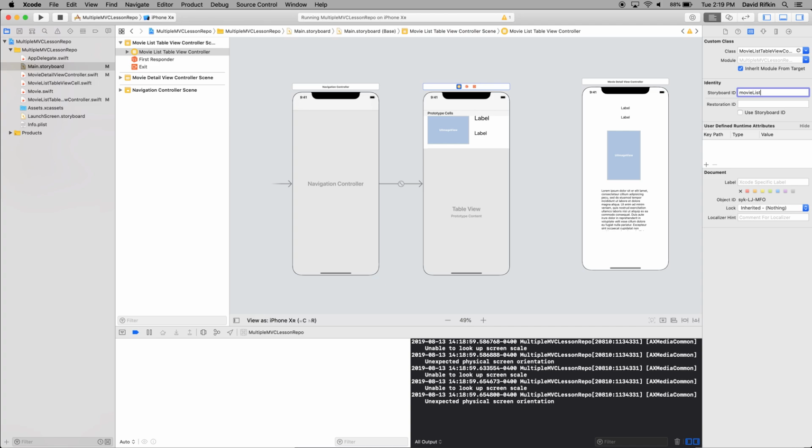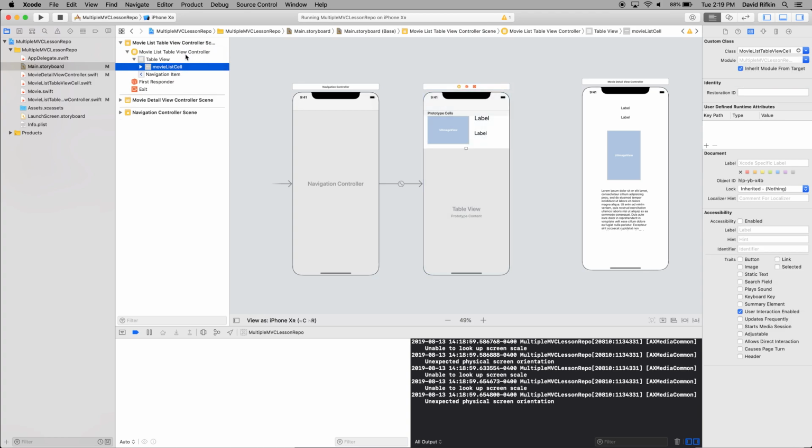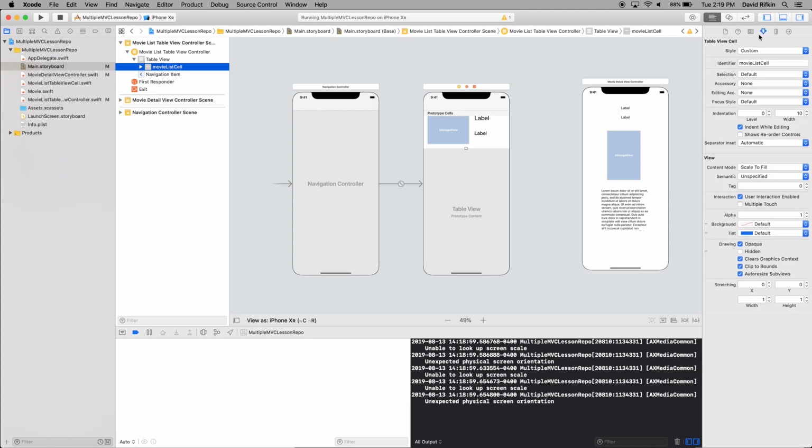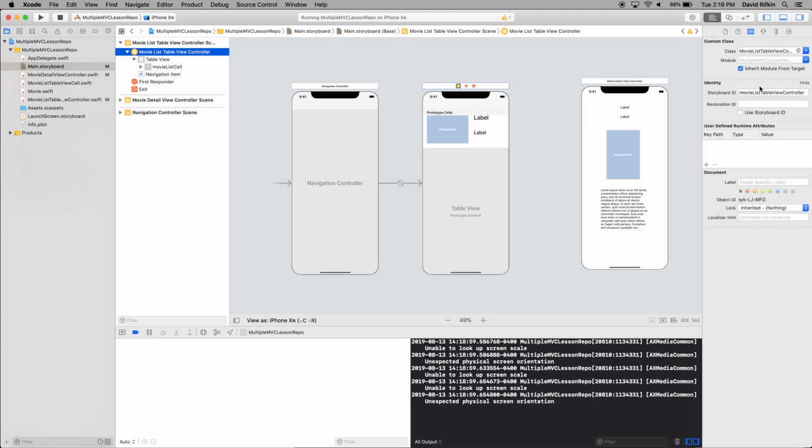I'm going to say this is a movie list table view controller. So it's looking similar to other things we've seen before, right? A prototype cell in here has a reuse identifier, right? Movie list cell. The view controller itself can have a storyboard ID.